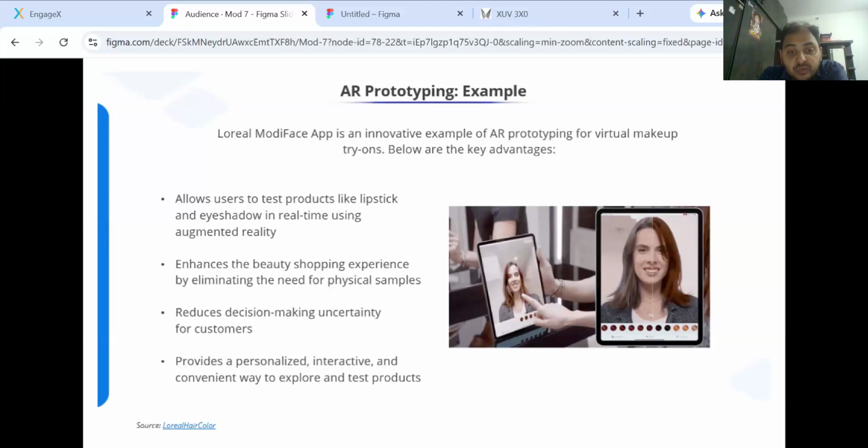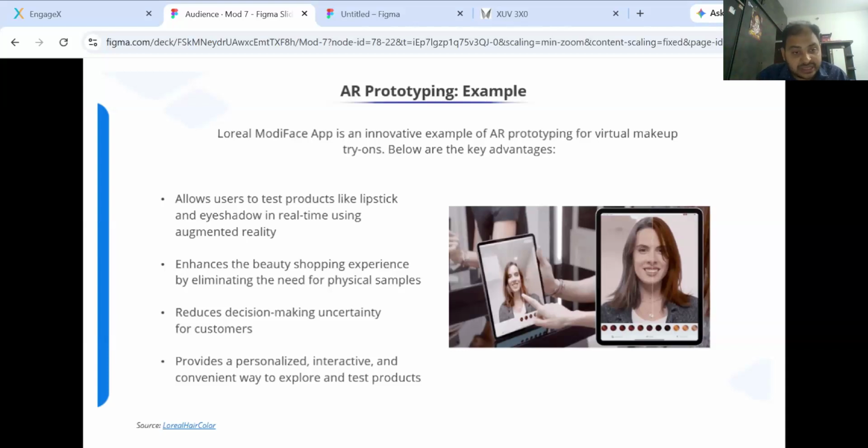So here, what are the advantages? The advantage is the user can upload a picture of his face, sorry, her face, and can interact with the product and test with the products. For example, it allows the user to test products like lipstick and eyeshadow in real time using augmented reality, right? So again, think of the concept, guys. Augmented reality means a digital or virtual thing in the physical environment.